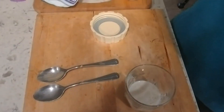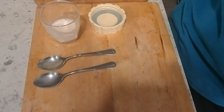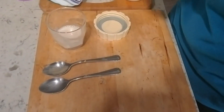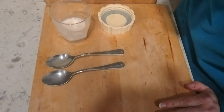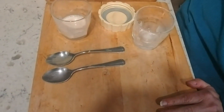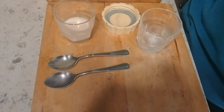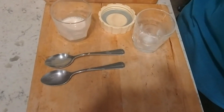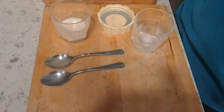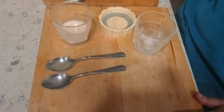Here's one for the camera operator and one for me. Mmm, that's still pretty good. Not quite as good as undiluted, of course. As good as the liquid is, and it is pretty good — right straight concentrate, it's just really amazing taste. But it is good because it tastes like it has some body to it. Some nut milks taste like it's just water with a little bit of flavoring. This one actually has a little bit of thickness to it, so you feel like you're actually drinking a light milk. And what I really like about this is that we're able to control the amount of thickness that we want.